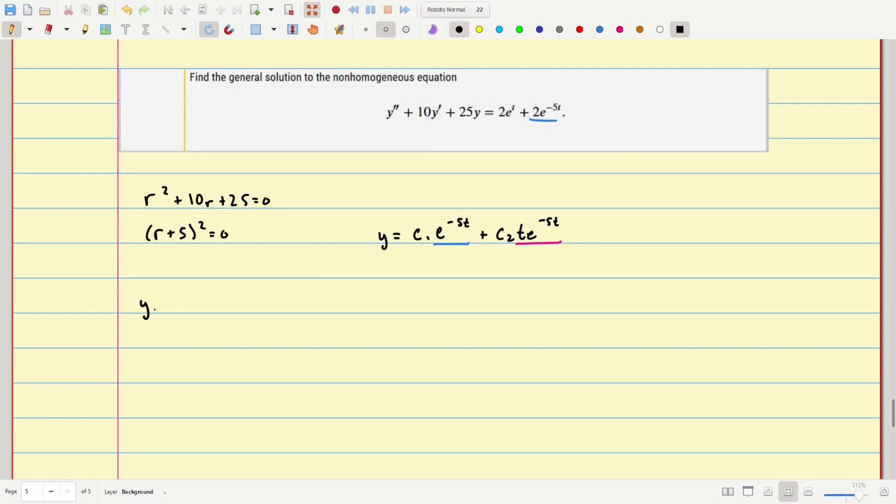So we're going to have two components for our particular solution. We'll go ahead and compute them independently so things are easy to keep track of, and we can keep our guesses and derivative computations simple. So we'll use capital Y sub 1 for our first particular solution part, which will correspond to t e to the t. And based on the discussion we just had, we'll use b t squared e to the negative 5t for our other guess.